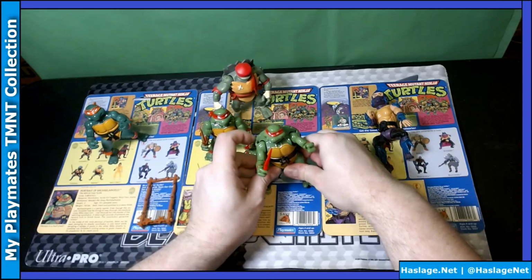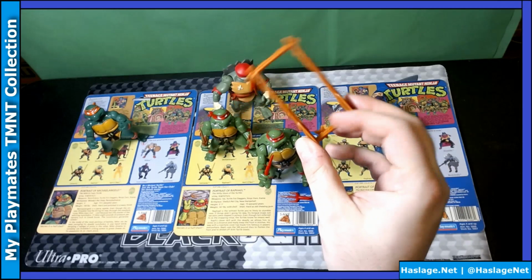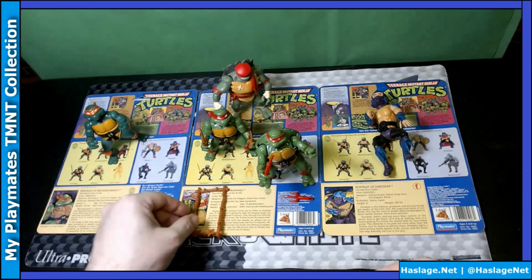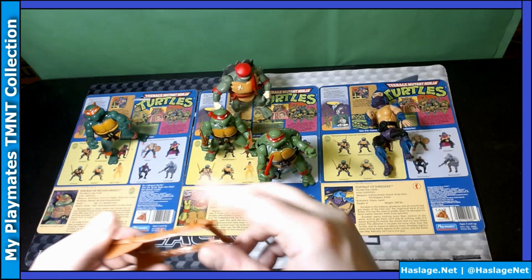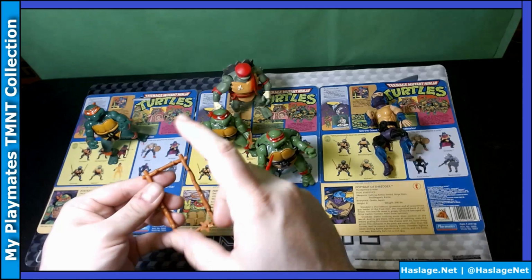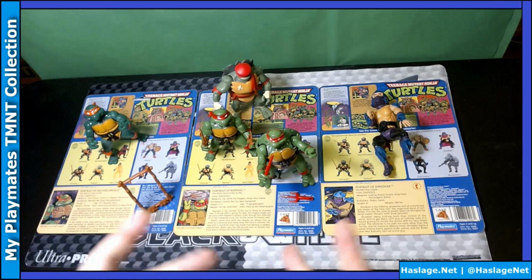But the other thing that really got me was every toy would come with one of these things, which I guess is a weapons rack. And they typically come with, looks like a pizza cutter and a couple of stars and some type of hooky thing. I kept a number of these things, I guess, because they do stand up and they have little holes to hold basically just the stars. I wish they could have done more with them. Each of the weapons that came with it had little holes so they can be mounted on here so you can have a nice little closet, as it were, for these guys.